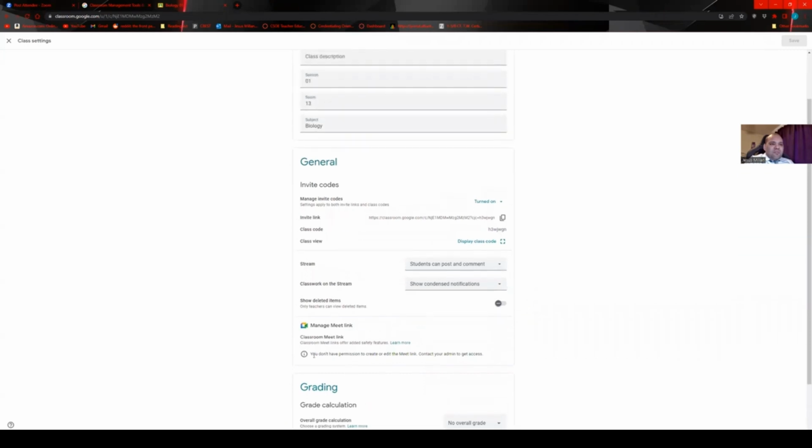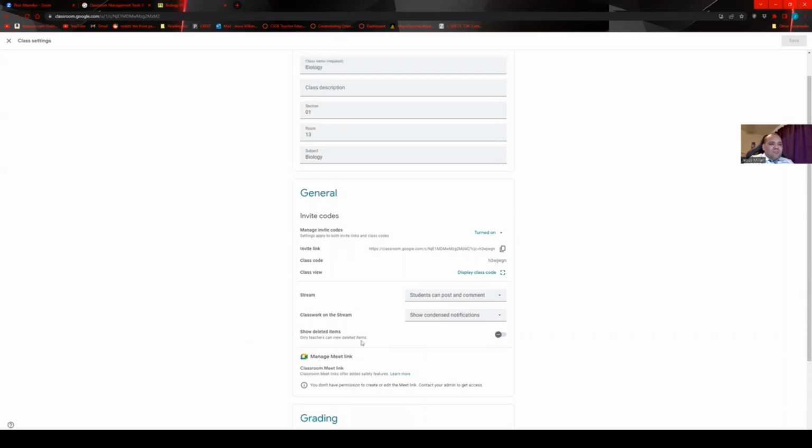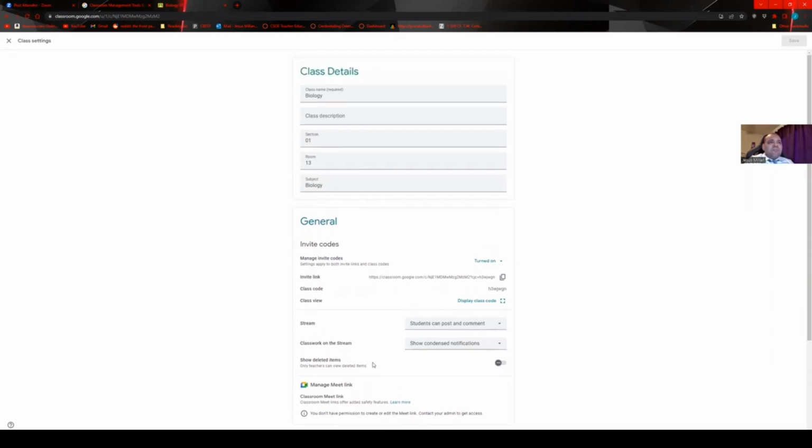You can control what they can see. You can manage a classroom Meet, which is an alternative to Zoom that you can use. So it's something that you can use, or you can just use Zoom, whatever the preference is. It's almost the same. But yeah, you can change invite codes, stuff like that.